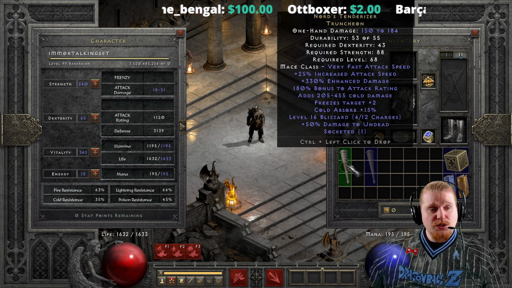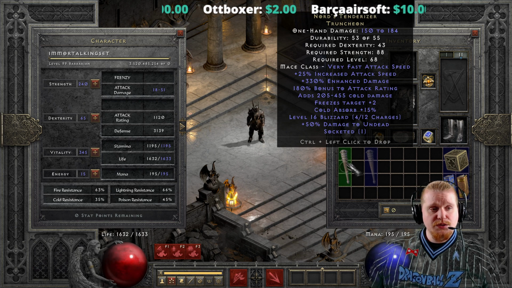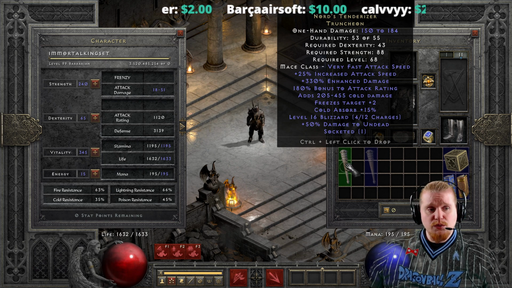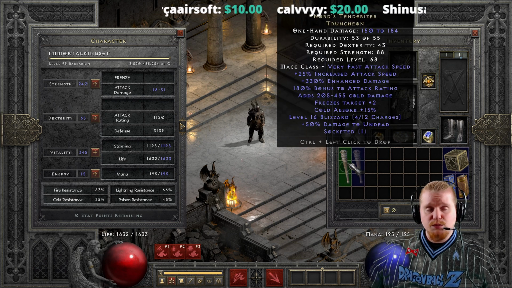Now, one of the big issues, though, with cold damage is there's a lot of cold immunes in Hell difficulty. And there are also monsters that can't be frozen. For instance, some of the Death Lords are immune to freezing effects, which can be a detriment if you're trying to use this particular kind of item.